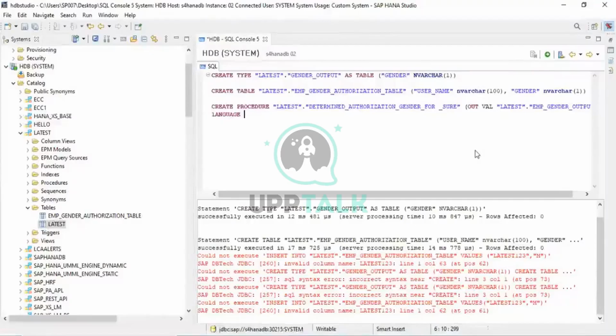This is the basic syntax, guys. Usually people do not remember this entire thing.